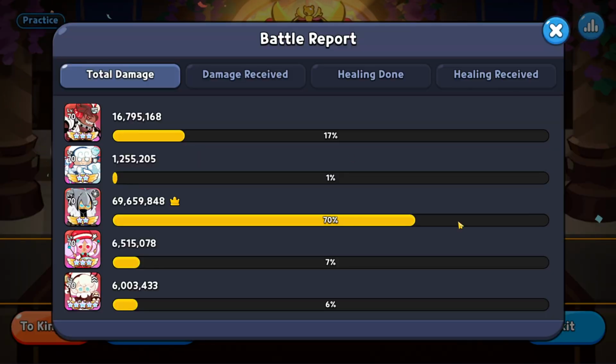You'll see that Schwarzwalder does do a fair amount of damage. It's 16 million, but as I said, he does start killing off some of the mobs close to the end because of the fact that he gets lots of stacks on them. And so Werewolf doesn't reach his full potential, and so he does about 70 million instead of 77 million.